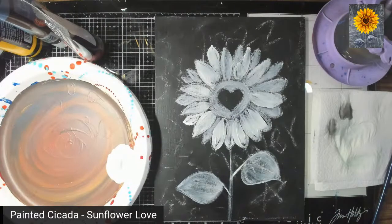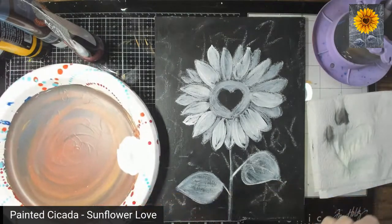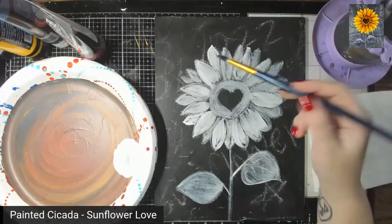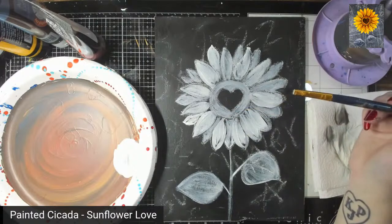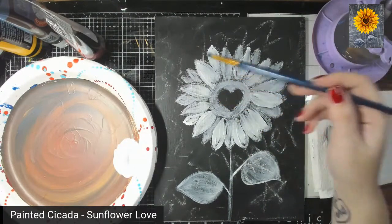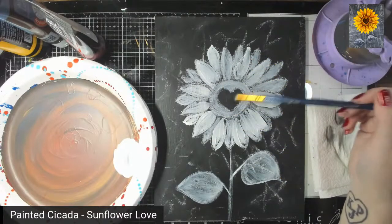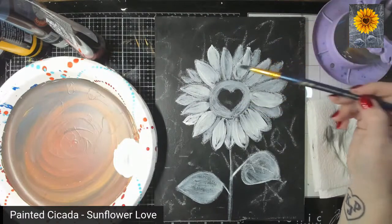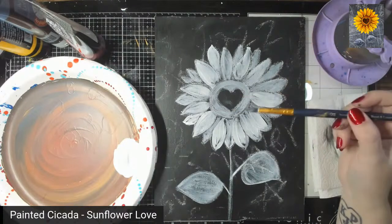Okay. So what I did for this step here, if you were watching, is I took a little bit of white paint, just very little is needed. I thinned it out with water and I added a very thin coat all around my tracer design. And this is just to give a nice vibrant background to the petals. Here in the center, it's not as important because we're gonna use some of that brown. But for the petals, I just want a very thin coat of white.